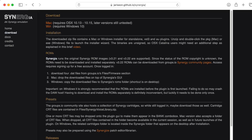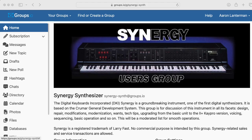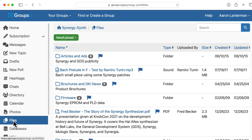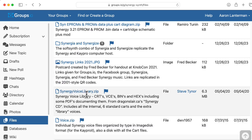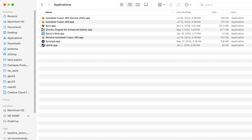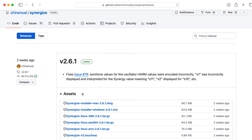To get ready for what's coming, download Synergya. Go to the Synergy group on groups.io, go to the file section, then to the firmware folder, where you'll find four data files — that is the firmware for the Synergy. You'll need to download these to get Synergya to work, since Synergya doesn't come with them. You'll also want to pick up the Synergy voice library zip, which has a bunch of patches. Note that Synergya installs itself in your user applications directory, not your main applications directory — that confused me for a minute. And of course, download and install Synergize.